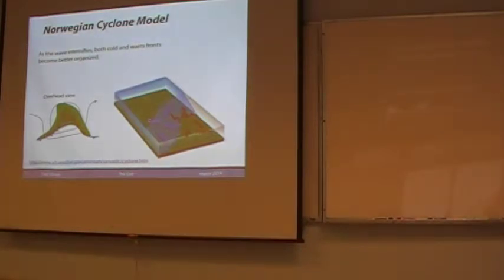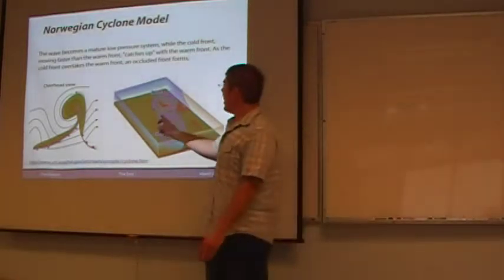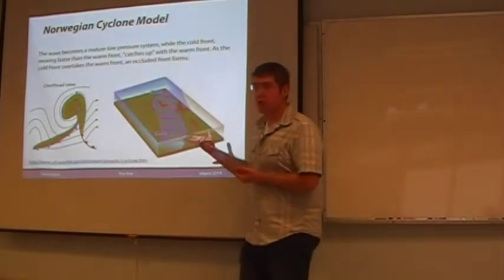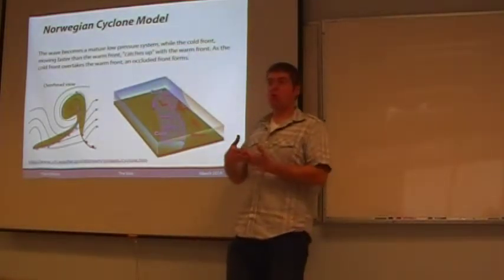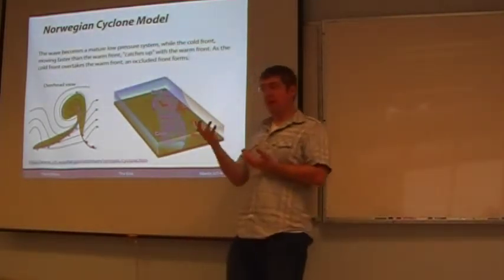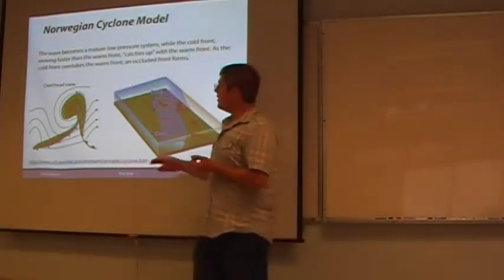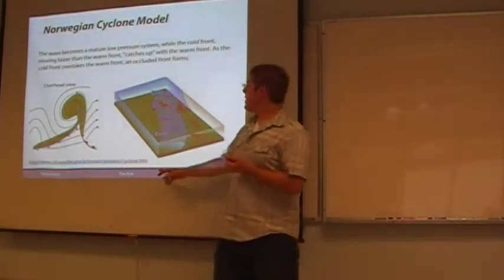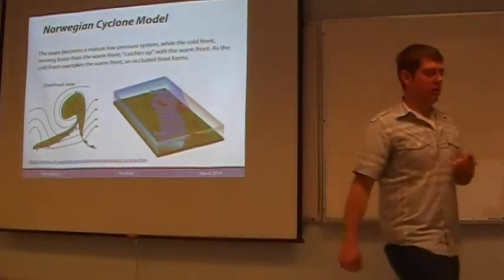Both of these systems then continue to become more organized, and you get intensification associated with the low. The wave then becomes a mature low pressure system, and the cold front is then able to overtake the warm front, leading to the generation of an occluded front. Here the occluded front forms as the cold front slams into the warm front, leading to rapid uplifting of warm air as these two fronts come into contact with one another. This leads to partial isolation of the low, and warm air starting to be cut off from fueling the low.